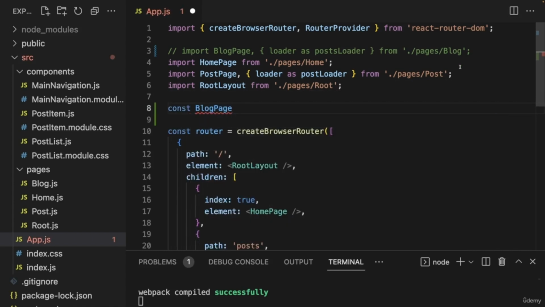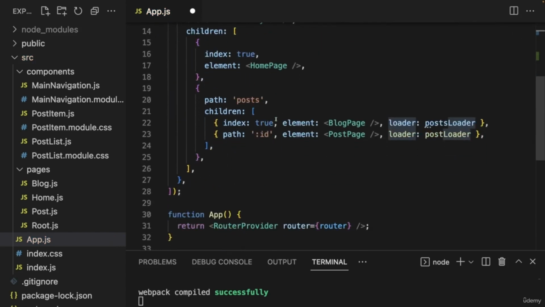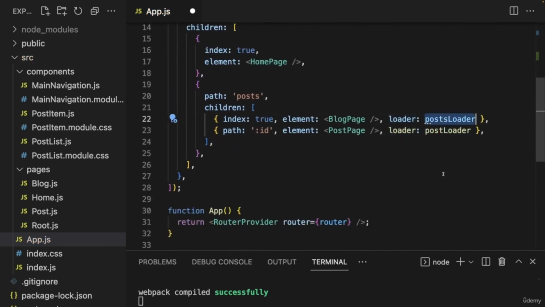needed. Now, it's actually worth noting that with this import, we're not just importing the blog page, but also the loader. So we're actually importing two things which we should now load lazily. And I will actually start with the loader. So the loader is being used down there. And here, to load it lazily, we can pass a function to the loader here. So replace the loader from before with a different loader function.